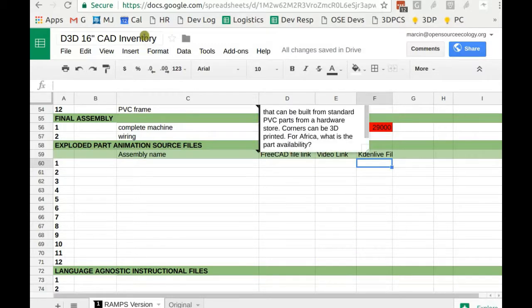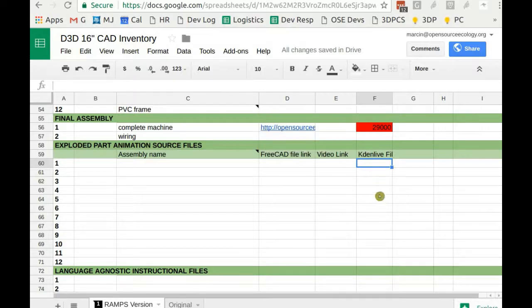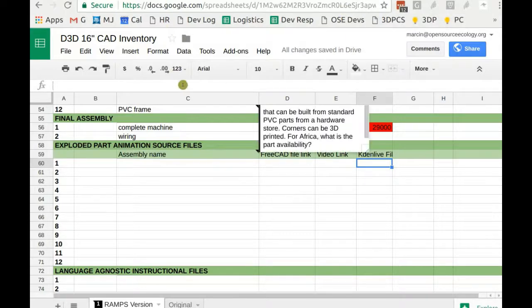And from this spreadsheet, we can then download the files, rework them, upgrade them. So this is now for the future of the project. We're saying we've got all the source files that people can readily manipulate instead of leafing through everybody's log and so forth. This is one place to organize everything.